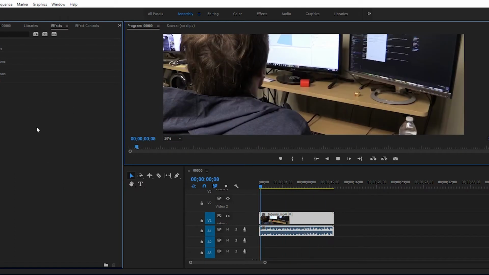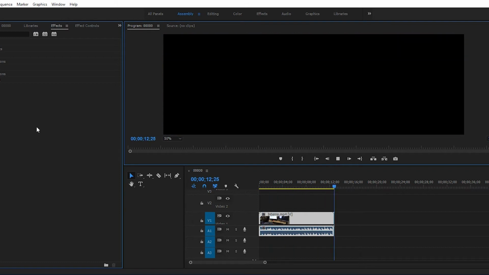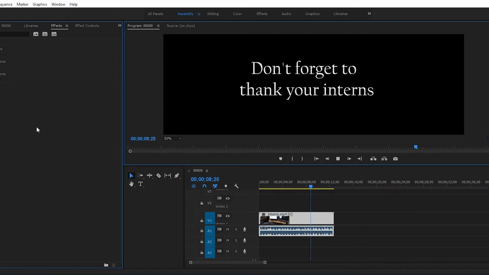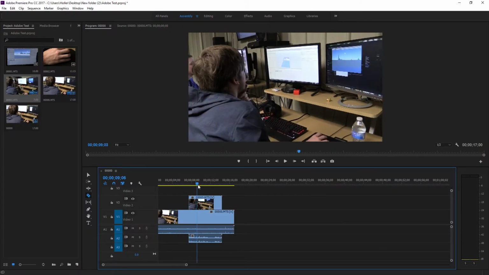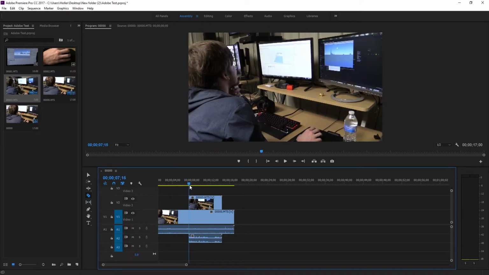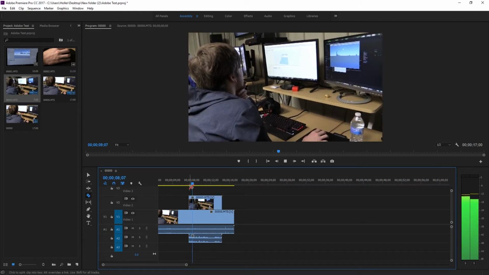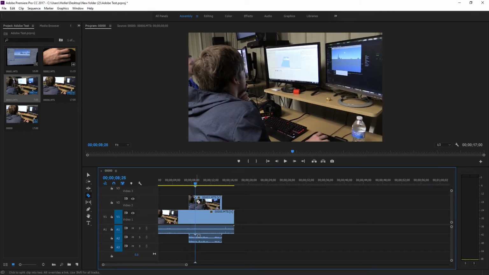Or if you don't like hotkeys, or you don't want to press spacebar, you can always just press the play button located typically above your timeline. And if for some reason you don't like any of those methods, you can always just scrub through it, which can help you find certain parts of your video if that's what you're looking for.